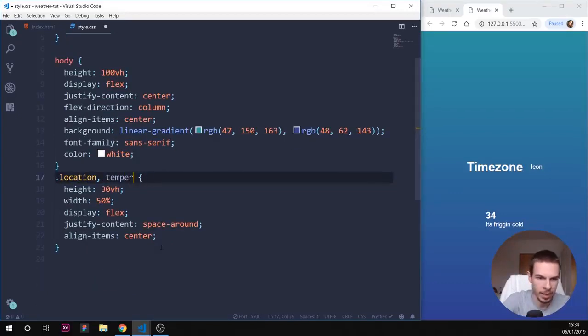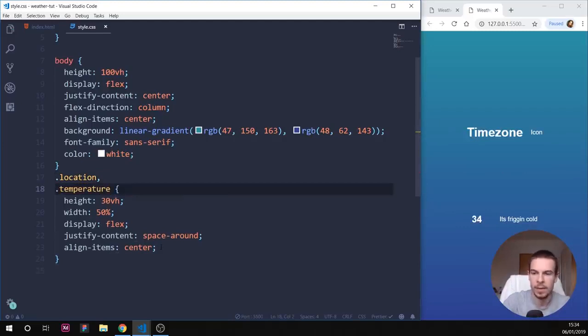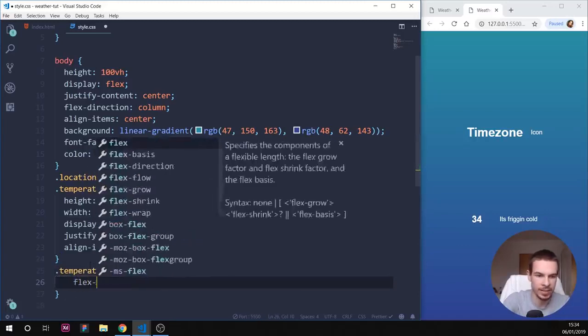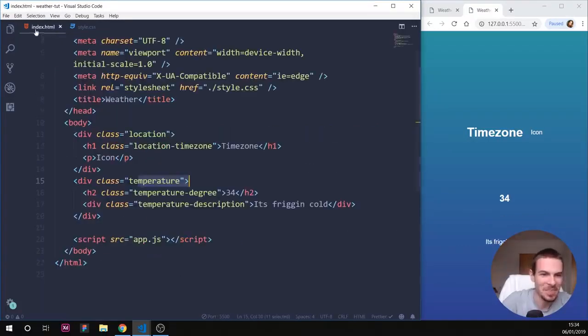And I believe we can actually just add the same thing here to the temperature. So if we do temperature, so our temperature class, like this, there we go. But the difference we can do is just select temperature separately and just add flex direction column to this. Actually, we need to display the Celsius or Fahrenheit here. So we need to wrap this around in another class actually.